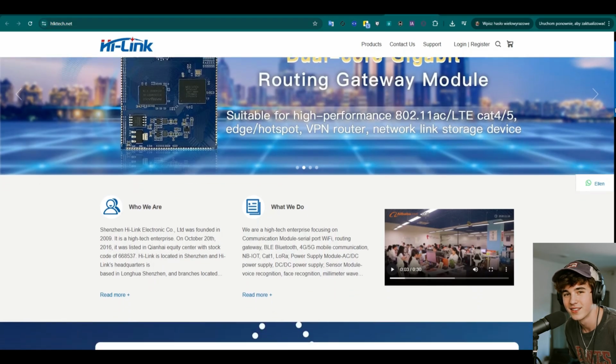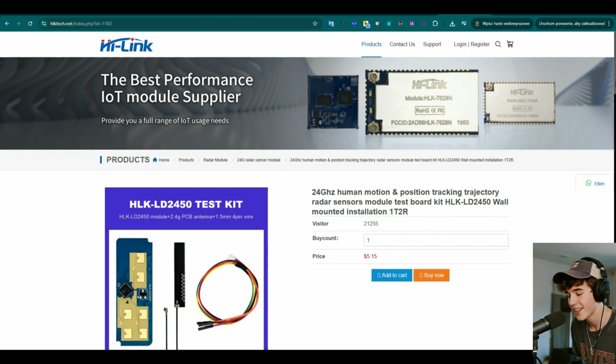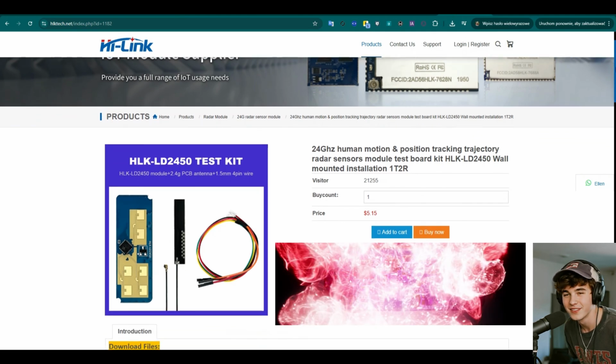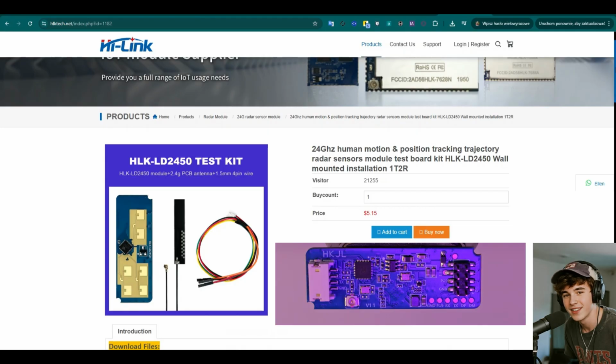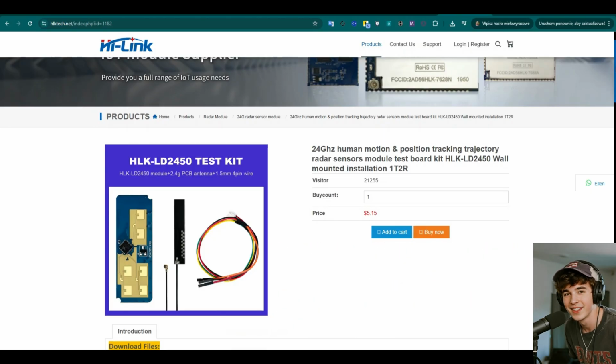Alright, before we dive into the practical setup, let's take a quick look at the official product page for the LD2450 module and go over its key characteristics. The HLK-LD2450 is a 24 GHz FMCW radar sensor designed for presence detection and tracking. Unlike traditional PIR motion detectors, which only sense changes in infrared heat, this module actually emits a radio frequency signal and measures the reflected waves. This allows it to detect both moving and still objects, and to estimate position in X and Y coordinates.